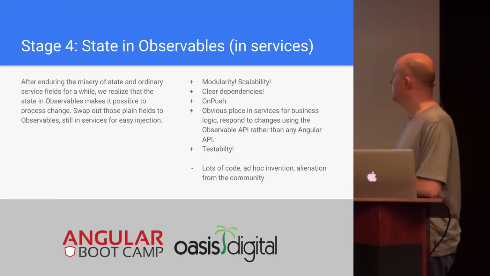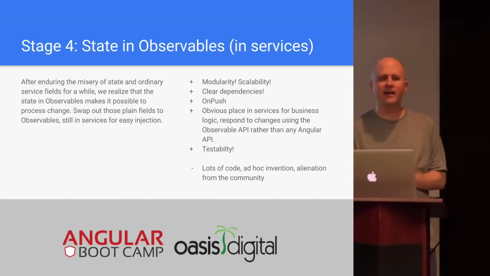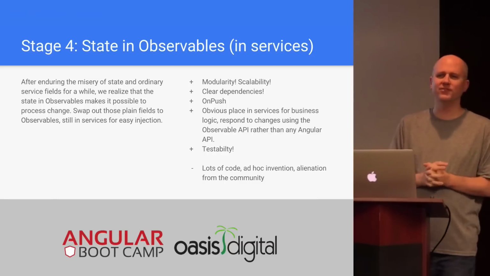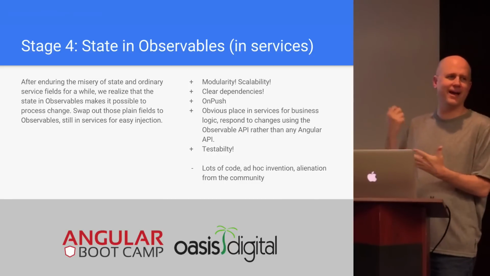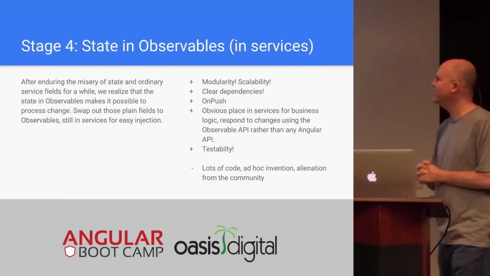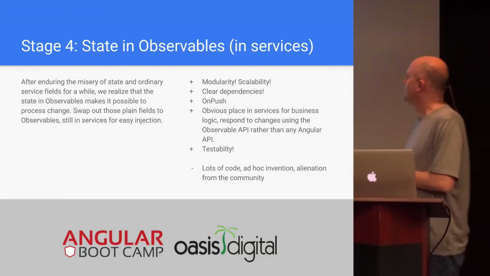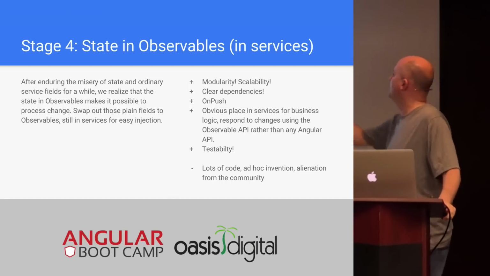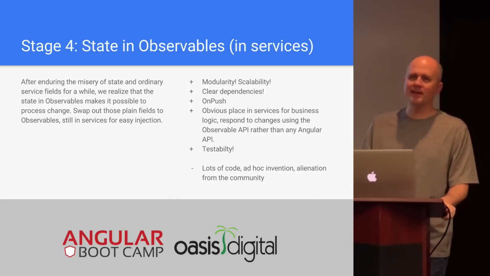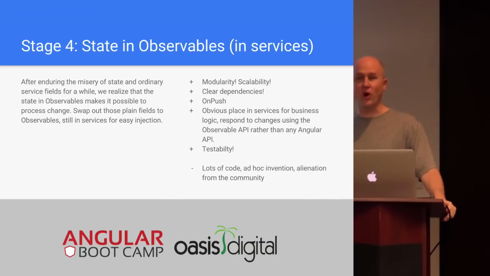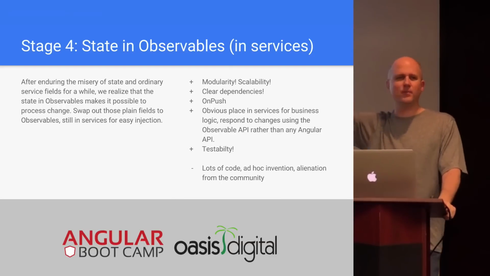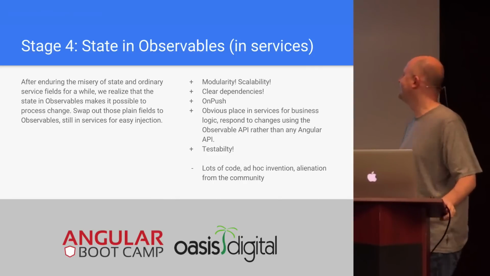You've been using Angular for a few months, and you finally got your head around the Observable API. I should plug our class. If you come to our class, you use the Observable API much sooner than three months into your Angular journey. You realize what you really need to do is put your state in observables. And then you can get the state back out of observables onto the screen by using the async pipe. Can I get a show of hands for who's used the async pipe? You've got to use the async pipe.